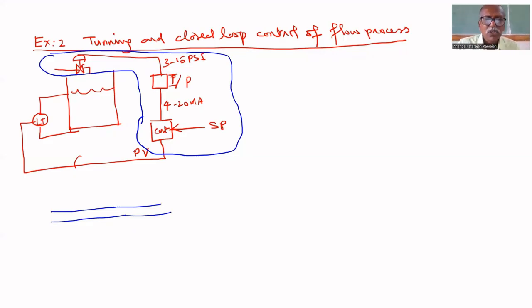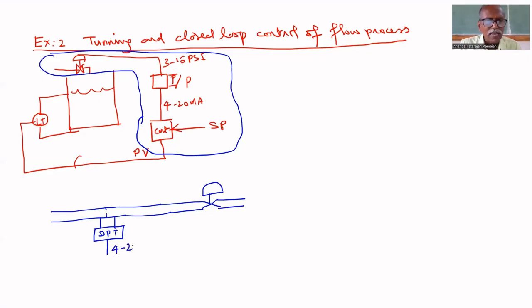This is an example I am telling. So, this is a flow pipe. In that, I want to control the flow rate. To control that flow rate, one valve is there. This valve has to be adjusted to adjust the flow rate. So the flow has to be measured. For that, this is an orifice plate. You might have studied about orifice plate in industrial instrumentation. Two tappings are taken, before the orifice plate and after it, and given to the DPT, differential pressure transmitter, that gives the flow rate.